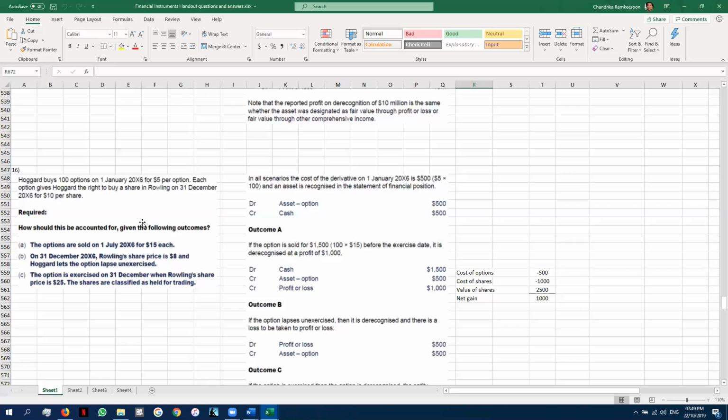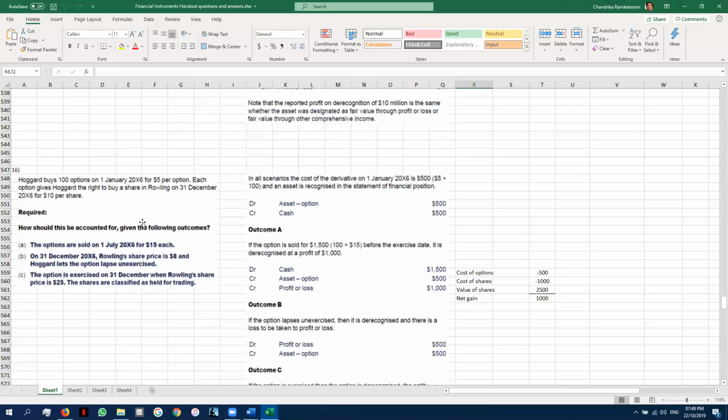Maybe Hogarth has no actual intention of buying shares. Hogarth simply wants to make some money. In that case, he may sell the option before. If he did intend to buy shares and he still intends to buy the shares on 31st December, but in the meantime he got rid of the options, then of course he will not be protected anymore. It's only holding on to the options that will give him that protection come 31st December.